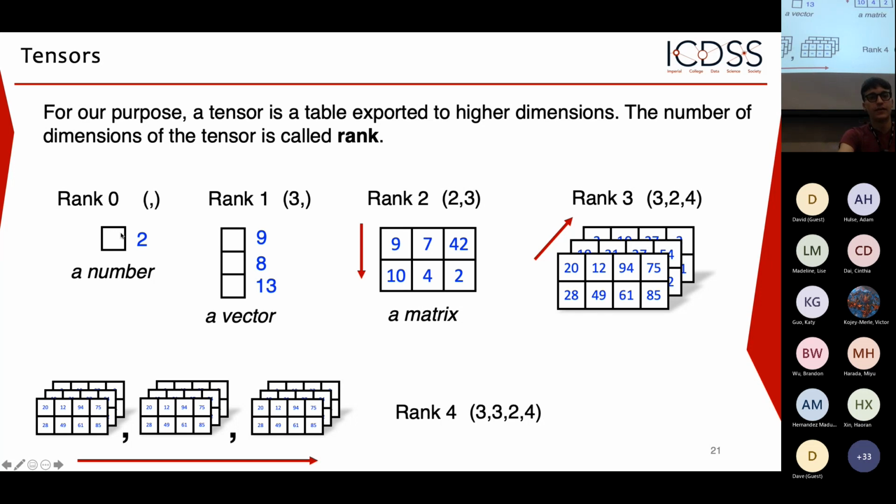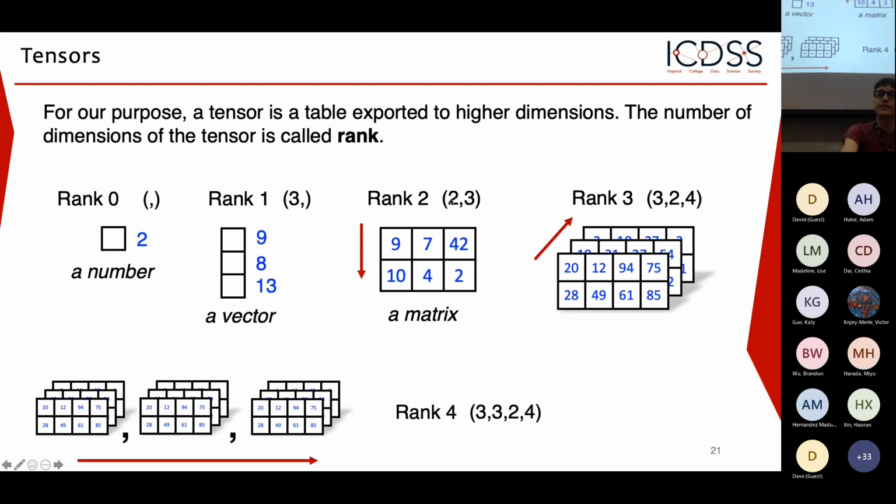Now, let's see what I wrote here for rank 1. I wrote 3 comma. This means that this is a vector with 3 elements. Let's go to the rank 2 tensor. Now I wrote 2 comma 3.